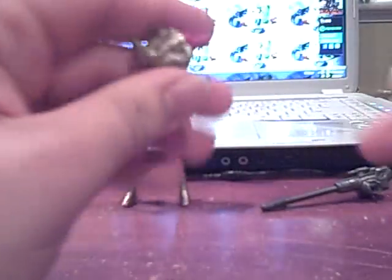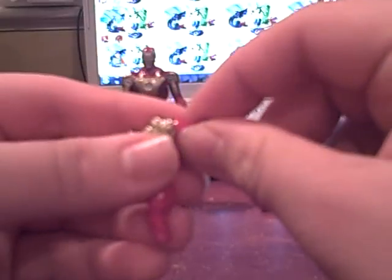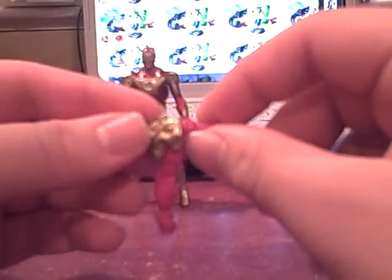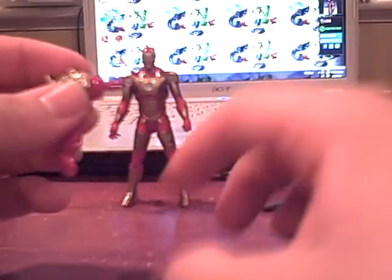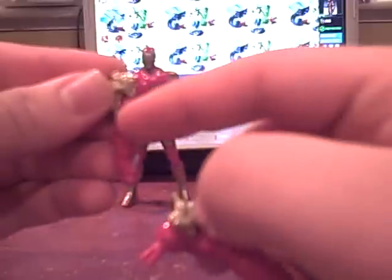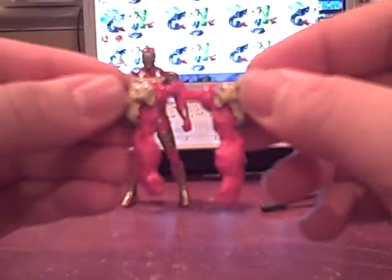This is pretty cool. I want to try and get some paint to actually touch these up, and I'll probably do an update video. I'm not going to use the paint I used for my custom Iron Man figure, because that was a Sharpie, and over time, it's not a good custom paint, but to touch it up, I might use some Sharpie, and then actually use some silver paint to finish it up. But these look really cool.